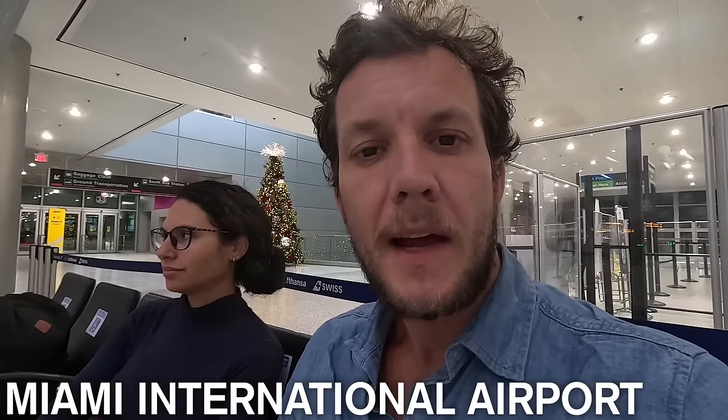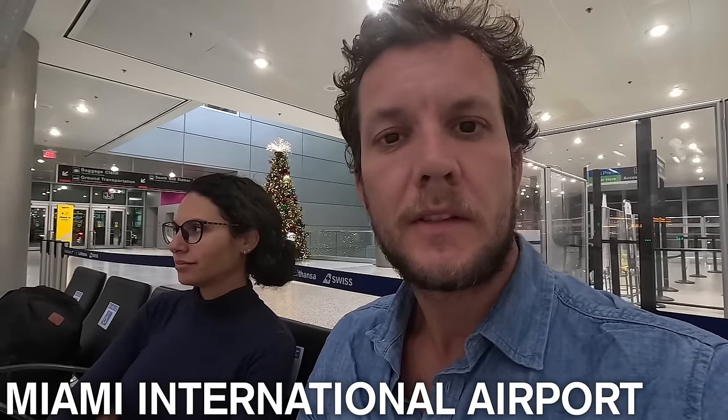So we're at the Miami International Airport now, gonna board in about 3.5 hours, feeling really tired, but that's good because we're gonna be flying during the night. I'm not usually a good sleeper on the plane, so hopefully being so tired from the day, we'll be able to get some sleep. We're heading to the Algarve where my parents live and spending a few weeks there getting some much needed rest, because we've been traveling and making videos like crazy these past few weeks.